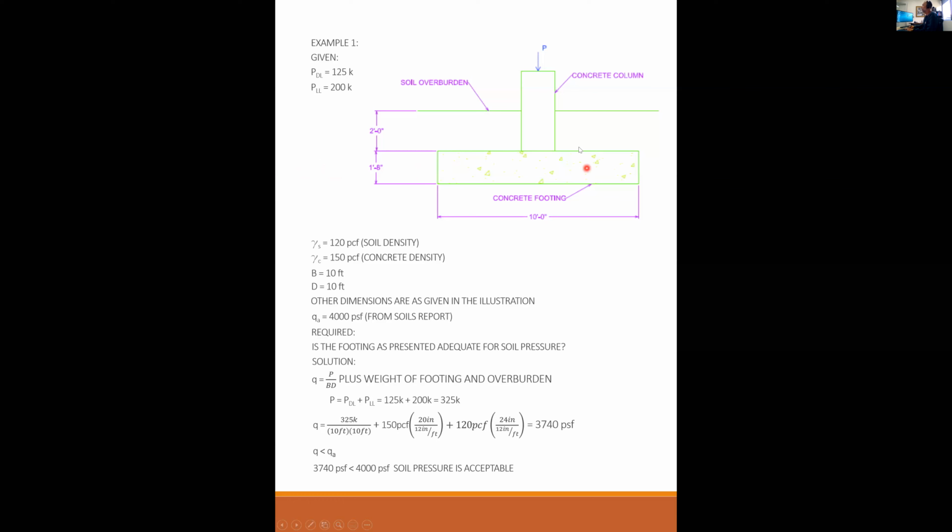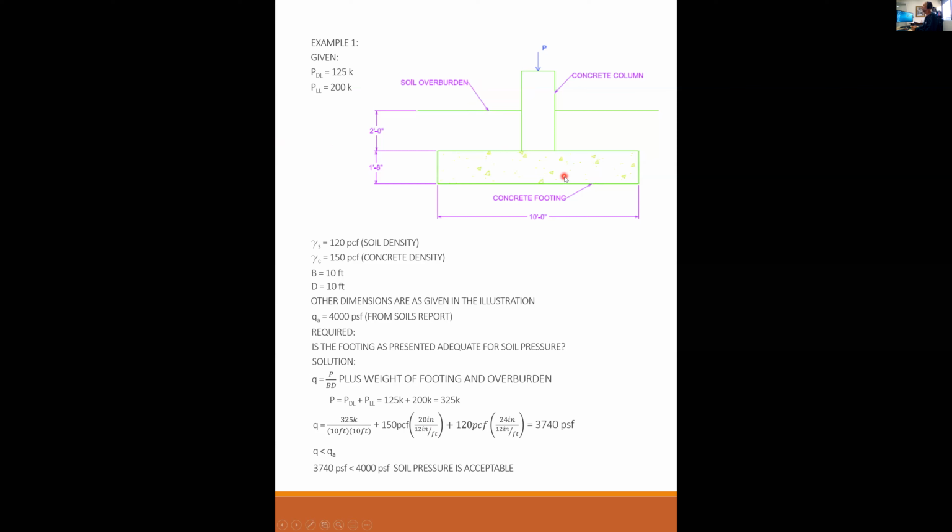But if one part of the building goes down an inch and the other part of the building goes down 3 inches, that's really going to be noticeable because it's going to bend all the beams and everything's going to be canted by that differential deflection. So that's way more critical. So that's the second criteria, is the differential deflection from one footing to another footing.